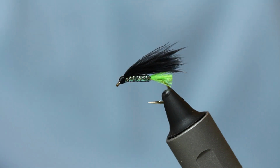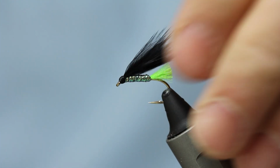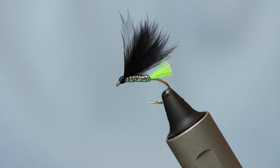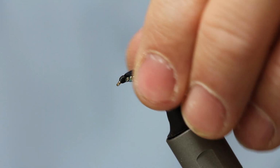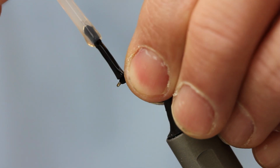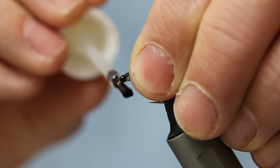There you go. A little bit of added security, obviously a bit of varnish on the head there. You can see it's just a lovely little fly. Perfect colours, black and green, spot on. A little bit of flash in that body just gives it a little bit of punch, you know.